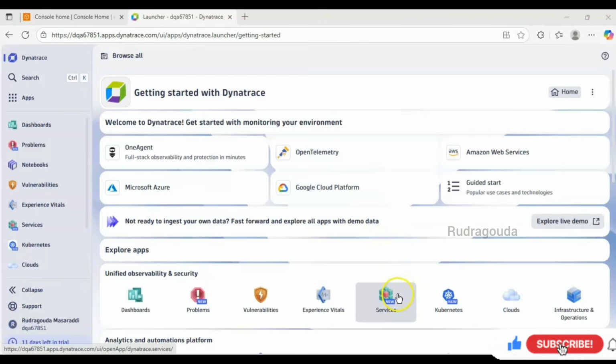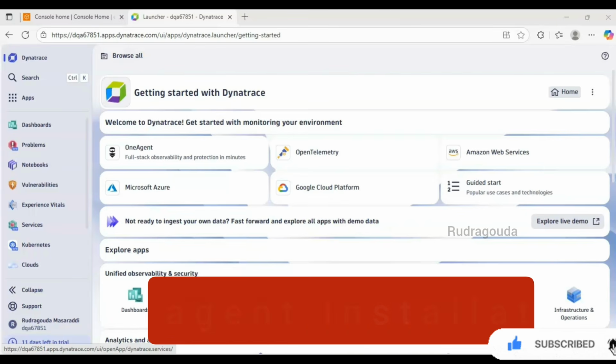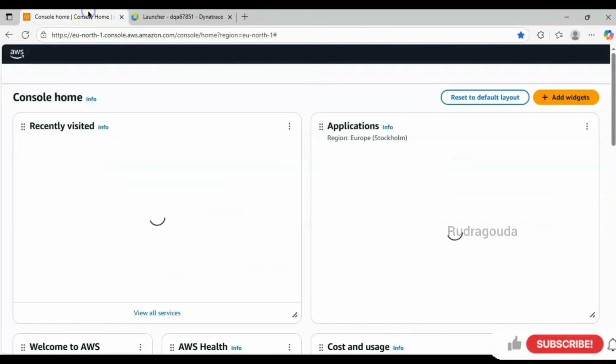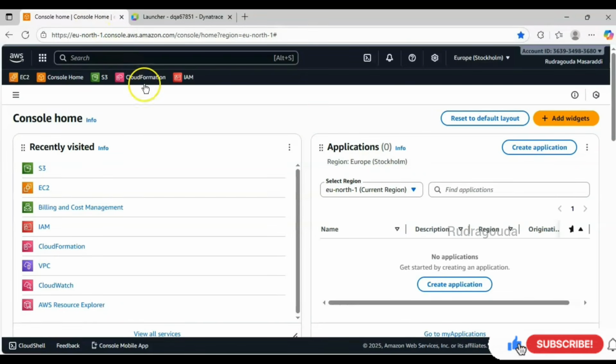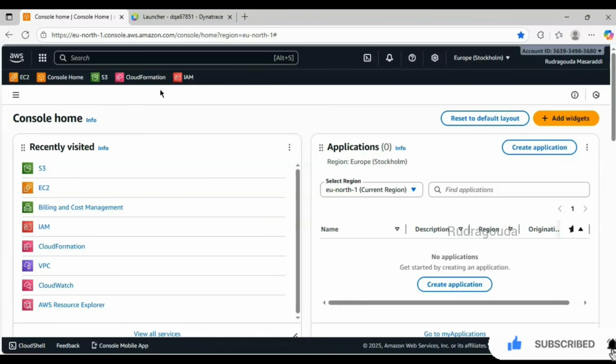At first, we'll start by installing the Dynatrace OneAgent on a Linux machine. To install the Dynatrace OneAgent on the Linux machine, we need to build a virtual machine for that. So first, we should go into the AWS console. It is not necessarily AWS. If you are using other cloud providers like Google Cloud or Azure, you can use those. But throughout this course, we are using AWS only.